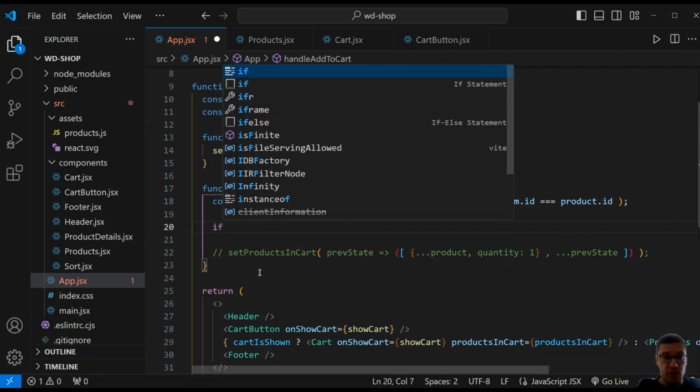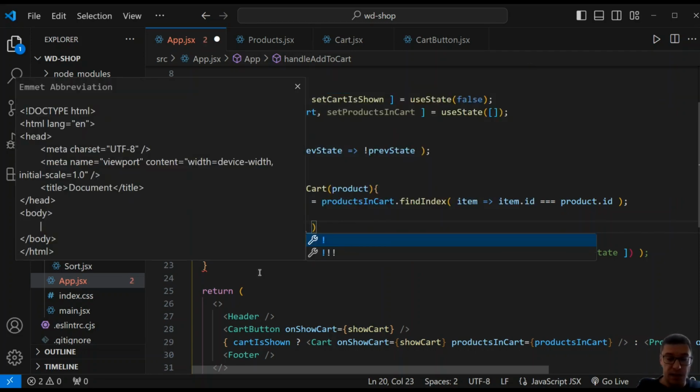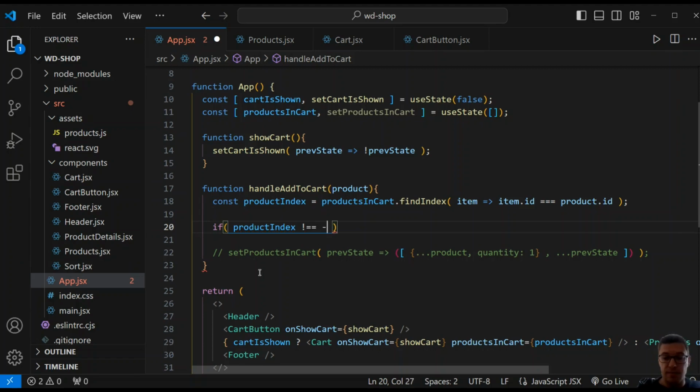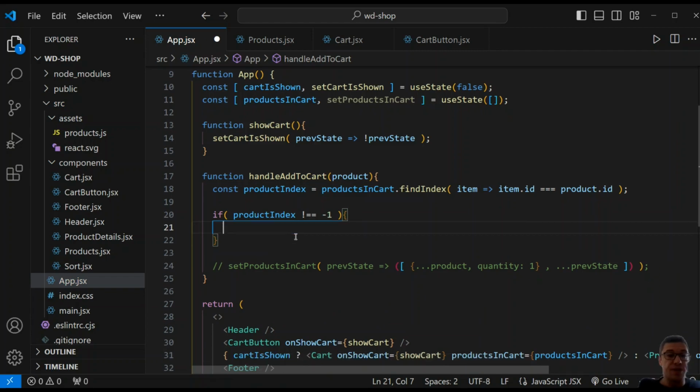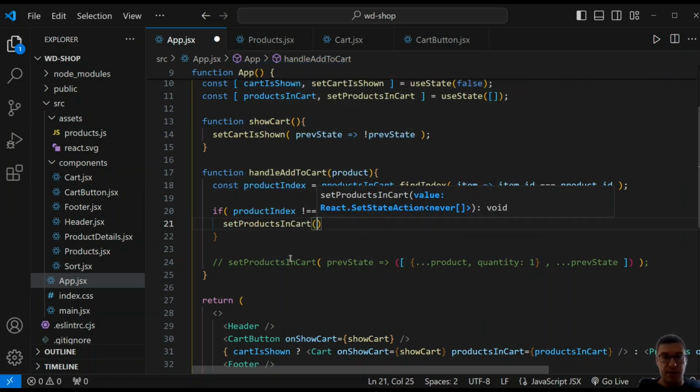We will do the if check, and I will check if the productIndex is not -1, meaning that we already have our product in the cart. So if the product is already in the cart, I will update our state with setProductsInCart.